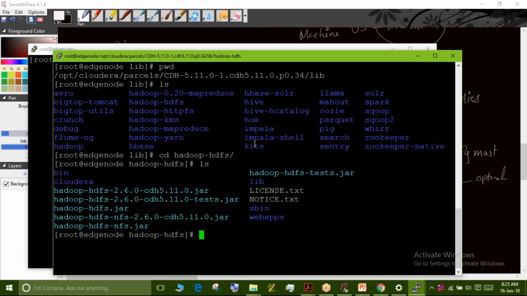Now I went into this one, Hadoop HDFS. You will see all the stuff related to Hadoop HDFS here. Got it? Yes.